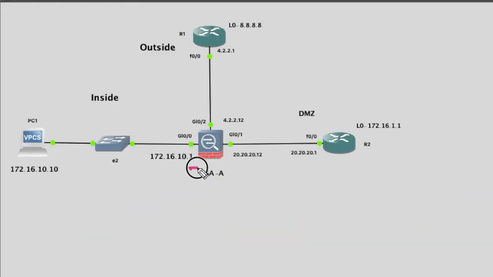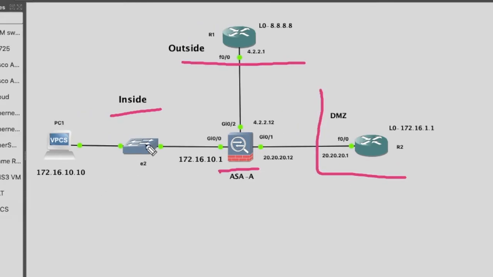This is my topology. This is the ASA firewall, with my inside zone, outside zone, and this is the DMZ zone. For the firewall interfaces, G0/0 is for inside, G0/1 for DMZ, and G0/2 for the outside network.